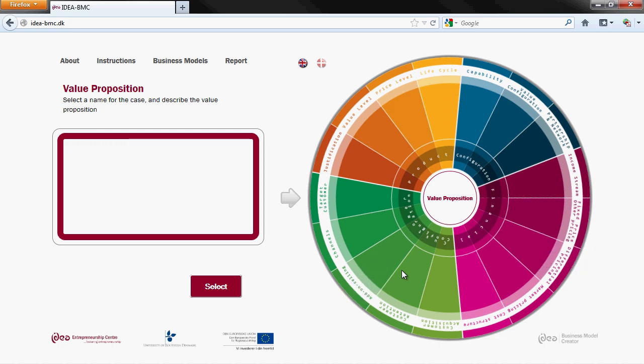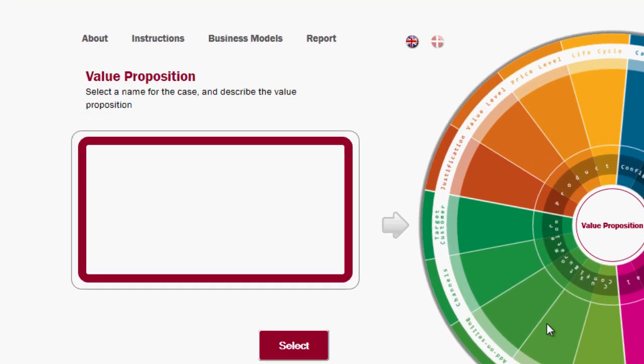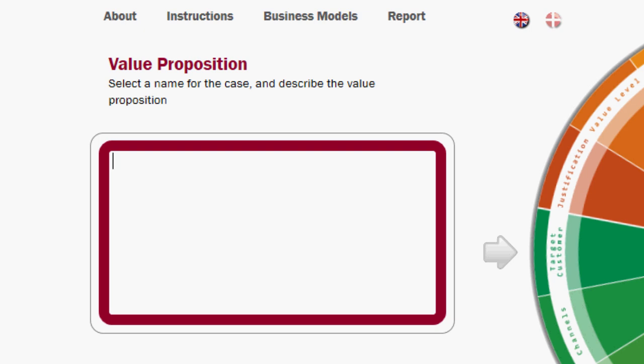As you work your way around the wheel, a question will appear on the left for each topic with a number of possible answers, or cards as we call them. You just choose the one that fits your business idea best. But before we get to the multiple card questions, we need to answer probably the most important question of all. What's your basic idea, otherwise known as your value proposition or value offer?